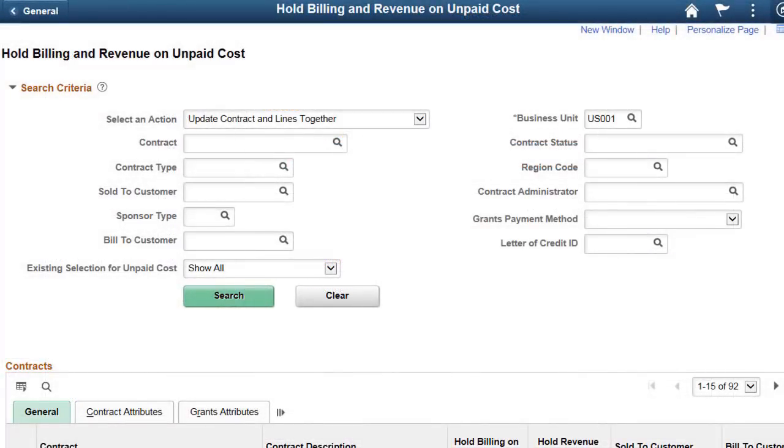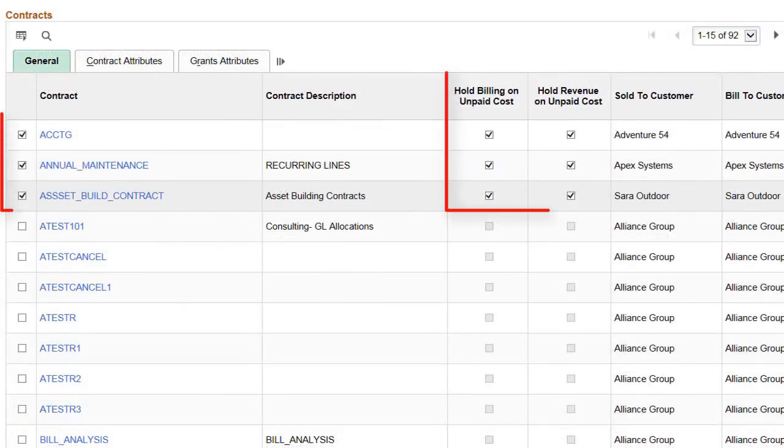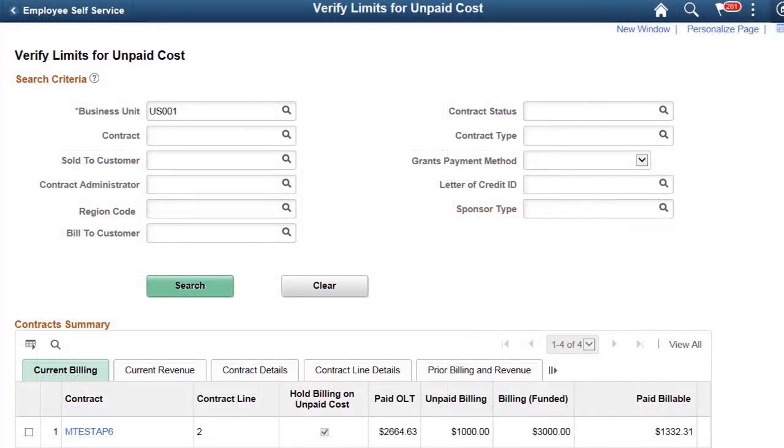Use the Hold Billing and Revenue on Unpaid Costs page to update Hold Billing and Hold Revenue on Unpaid Cost options for existing contracts en masse or using the search criteria. A new exception report verifies contract line limits for contracts that are configured to hold billing on unpaid cost.